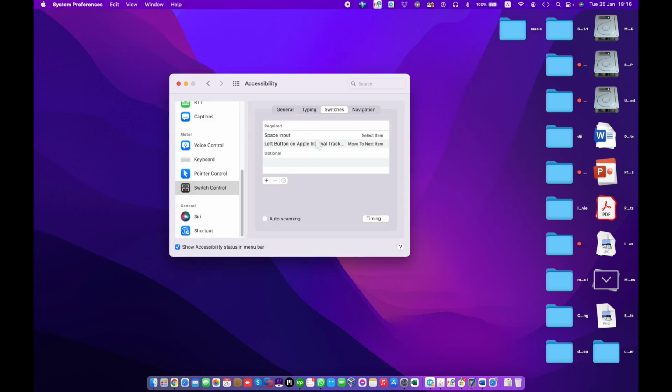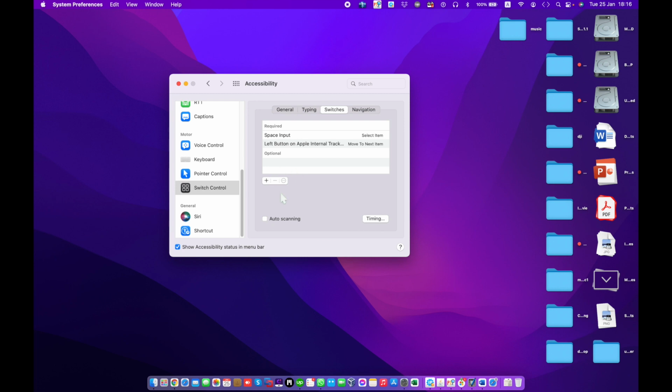In the switches panel, required switches: switch control requires the select item switch when auto scanning is on. You can turn auto scanning on from here. It automatically moves to the next item as it steps through a panel.